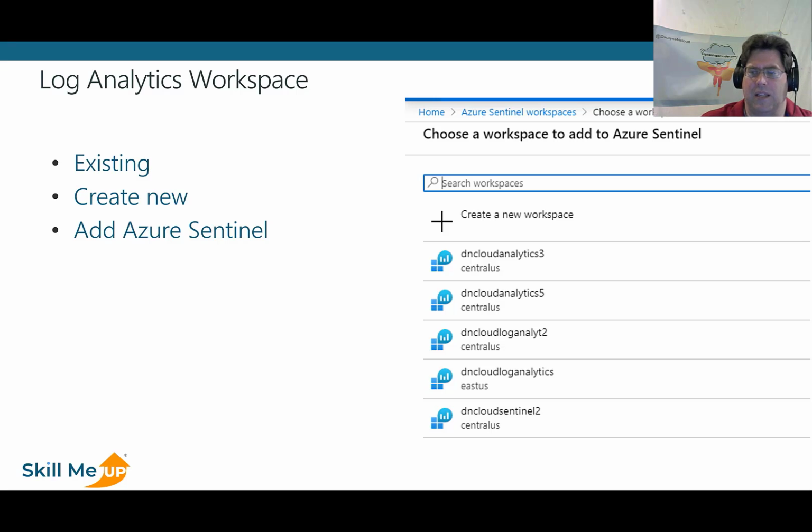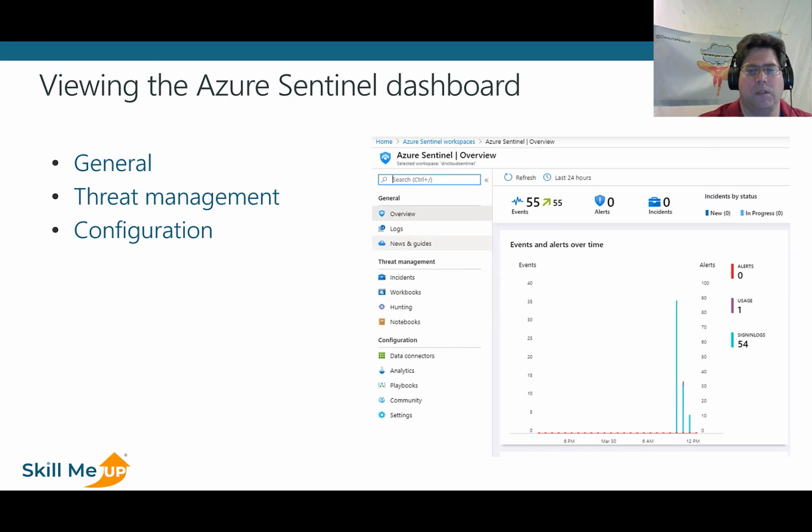Within this step, like I said, you can create or use an existing workspace, and then after stepping through creating the workspace, this will then connect that log analytics workspace to Sentinel, and you'll have a workspace created. After you create that workspace, you then can go into the Azure Sentinel dashboard, look at the overview dashboard and menu. We're not going to go through the menu items right now. We'll hit into that in a few minutes.